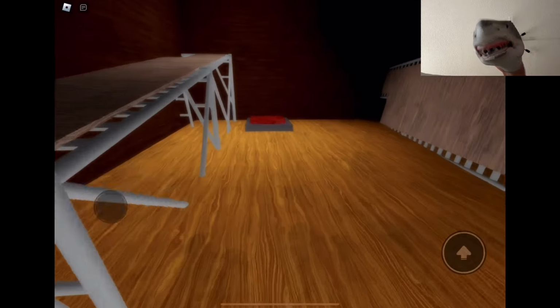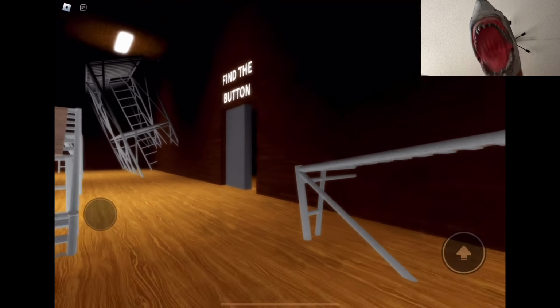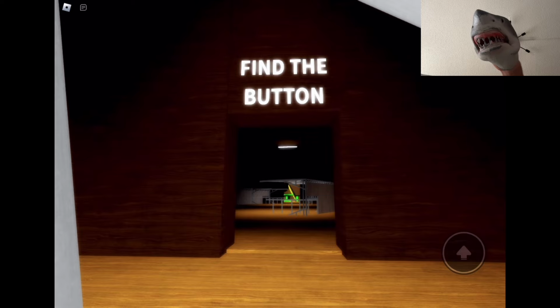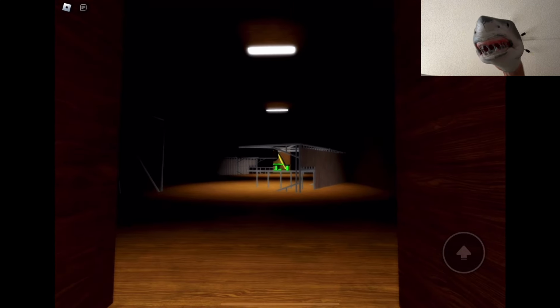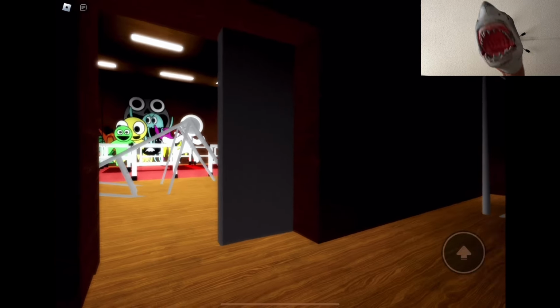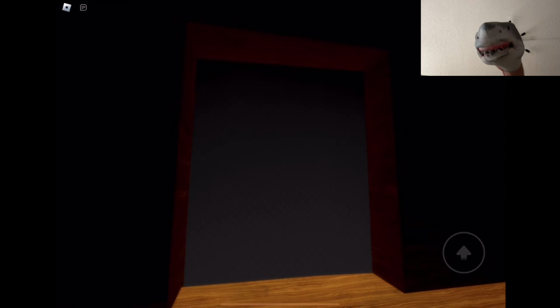Oh, there it is. Right there. There it is. Press it. Let's go. We did it. Let's go in here. What is that over there? Oh crap, the door's closing. Get in. Oh man, okay. Almost got locked out for a second there.